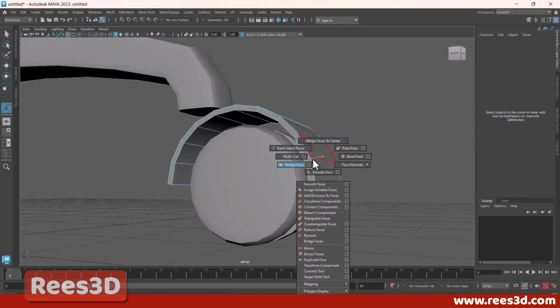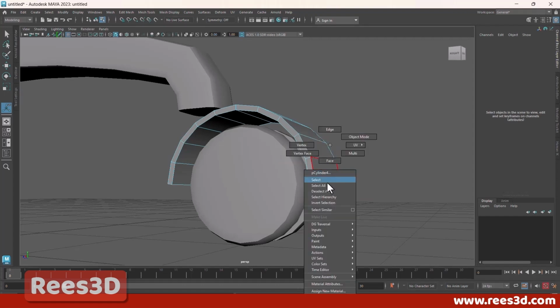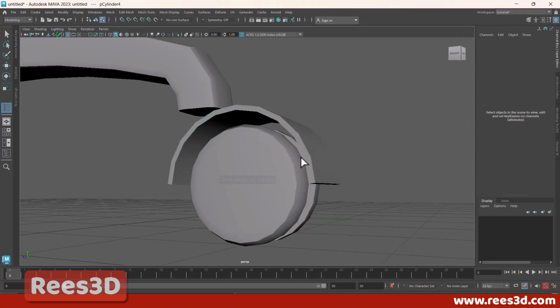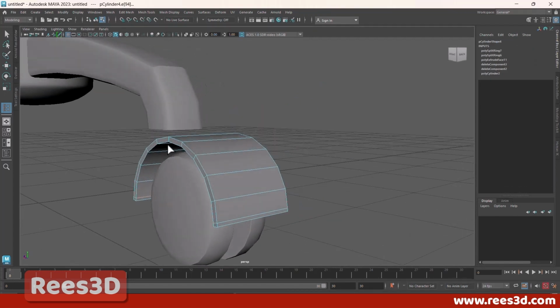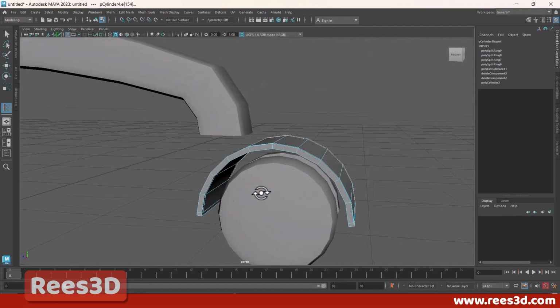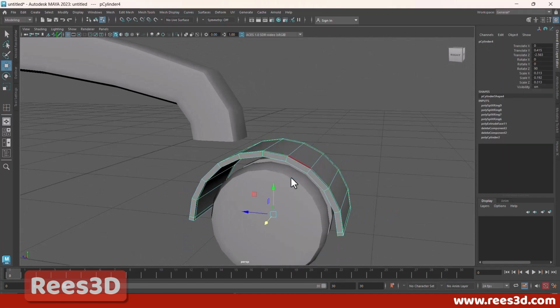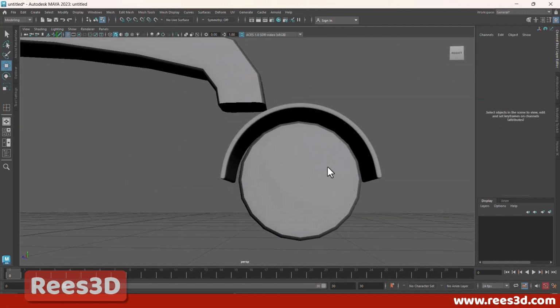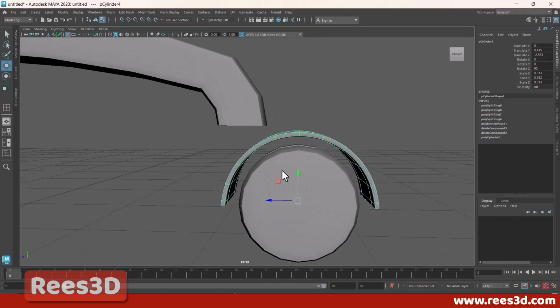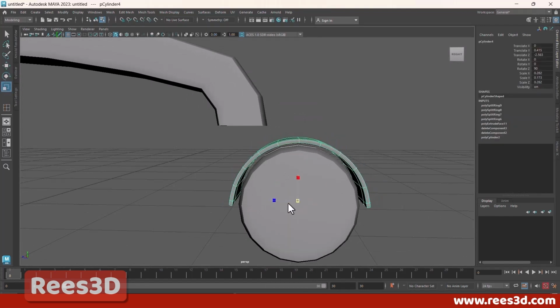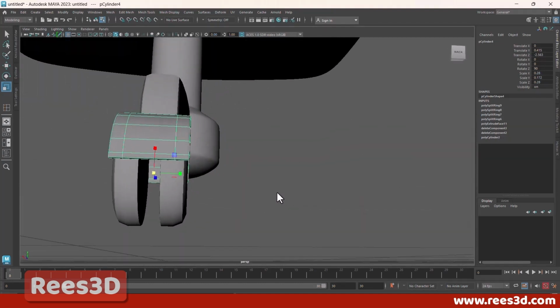So let me just go to select the object, shift right click and choose insert edge loop tool. I'm just going to add one right here, one right here, and I'll also add a couple of them on both these edges. I could have also used the bevel tool just to add some bevel as well, so that's totally up to me. I think that's fine. Maybe I could have made it a bit smaller just to fit into that shape.